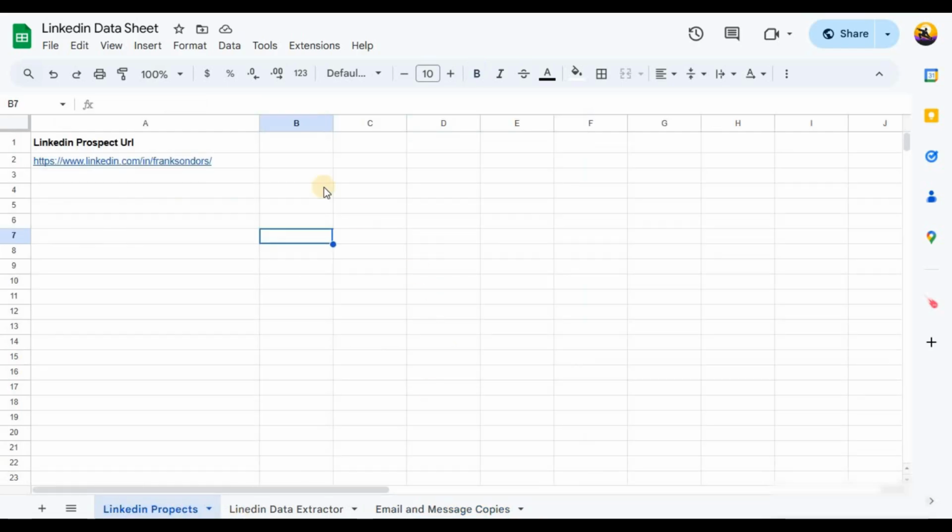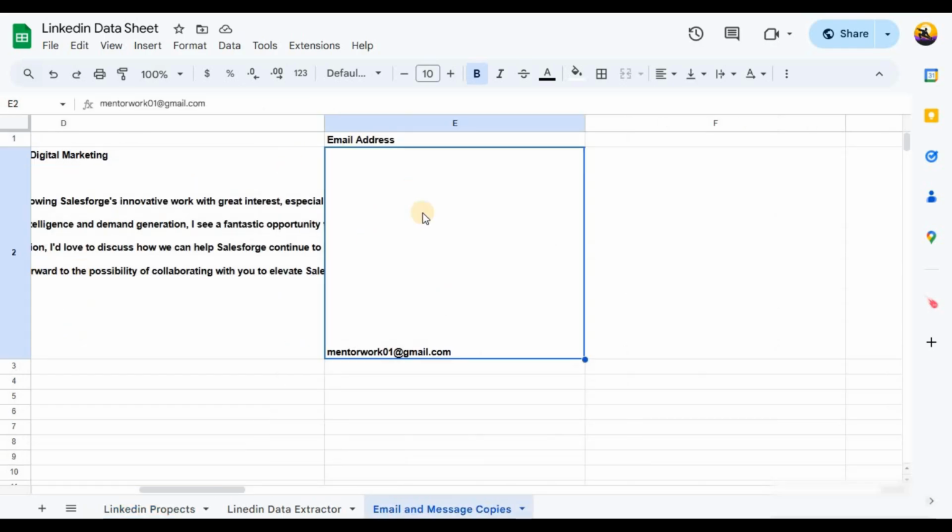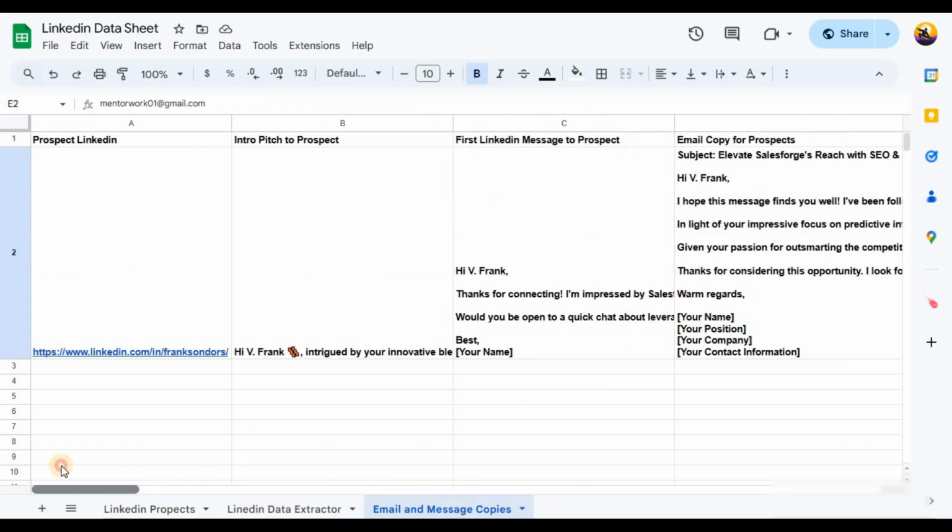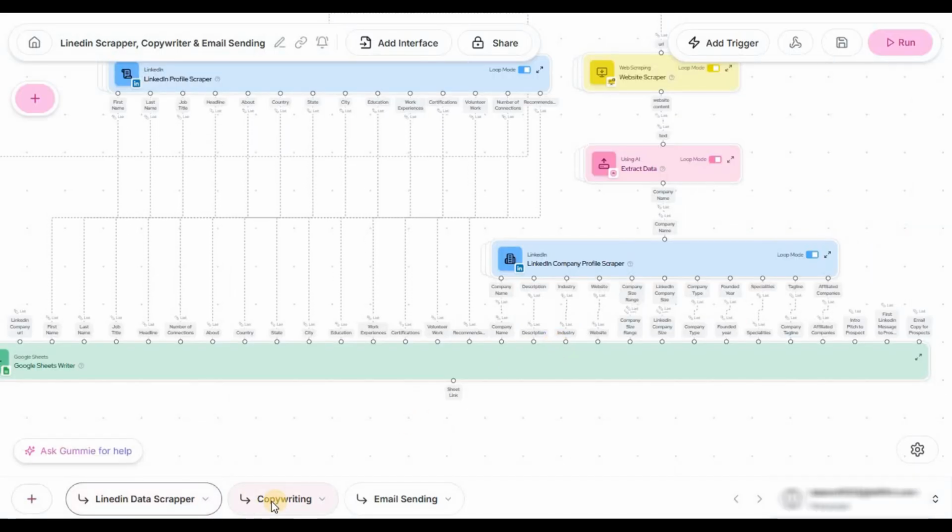So once this process is done, now we do have the email thing over here. Basically my main motive was to share that you can put the email addresses over here directly, so we can integrate that into this sheet, so you don't have to put all the email addresses manually. So that's it. Over here we have all these details coming. So now how are these details coming over here, let's look into that.